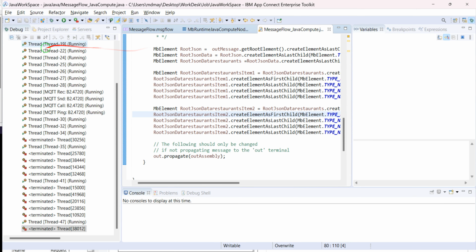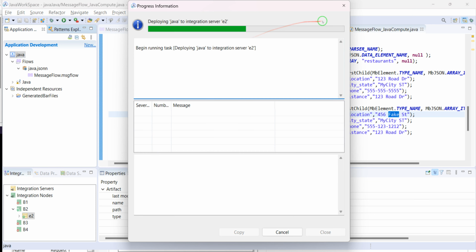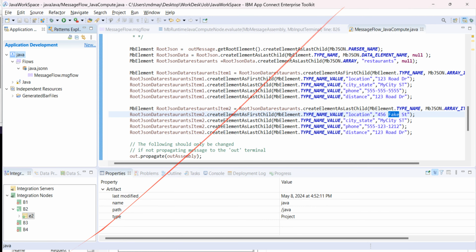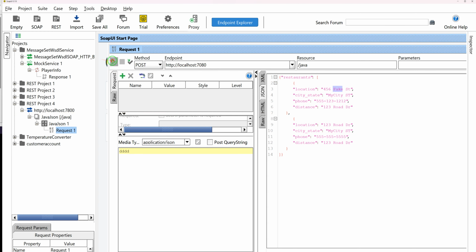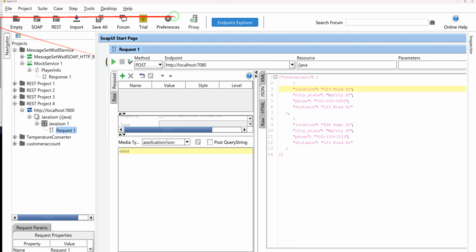Let's redeploy. So now they will follow the sequence. Let's finish. Now you see the real one comes first, and the fake comes second, last child. So see you in the next video.